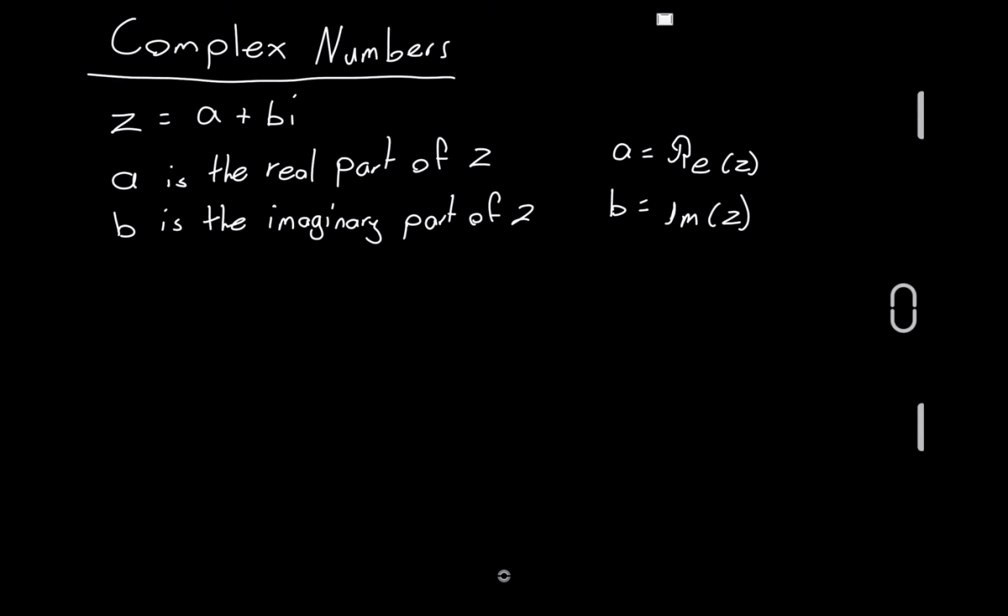So let's just say that I've got z here being equal to a plus bi. That is, the a is the real part of z and b is the imaginary part of z. The way that we write this out is a being equal to Re, and it's a sort of funny cursive script that gets used, of z, and so Re z, and b being the imaginary part. So this is real, this is imaginary. And just think about it as Re and Im.